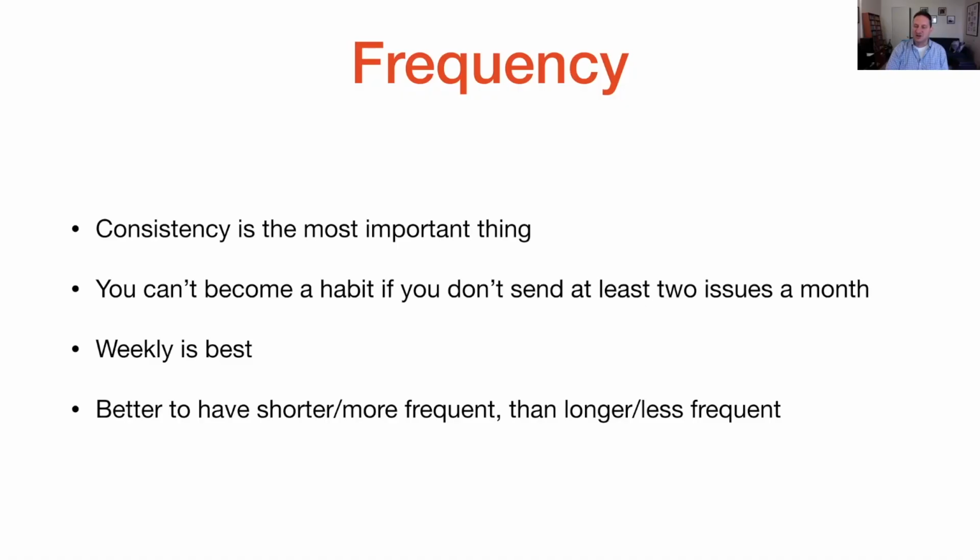It's better to have shorter, more frequent newsletters than longer, less frequent. So if you told me that your newsletter was going to feature 4 items each time, and because of what it takes to put it together or whatever, that you could only send it once every 2 weeks, I would probably suggest split it. I'd rather send 2 items once a week than 4 items once every 2 weeks, right? Shorter, more frequent in general is better than longer, less frequent.